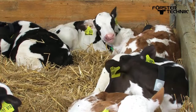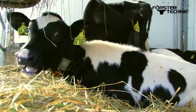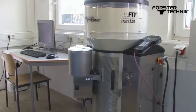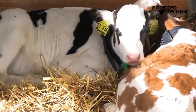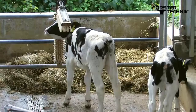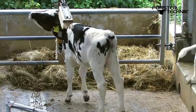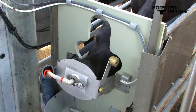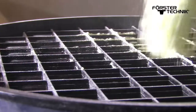In line with FortiFit technology, successful calf raising is closely dependent on intensive feeding during the first weeks of life. Precise dosage of the milk powder is especially important here. However, influences of the weather such as heat and moisture, as well as each new milk powder delivery, can change the flow properties of the milk powder.